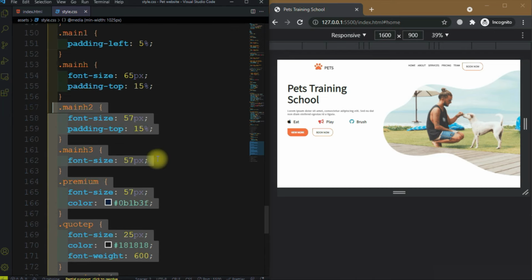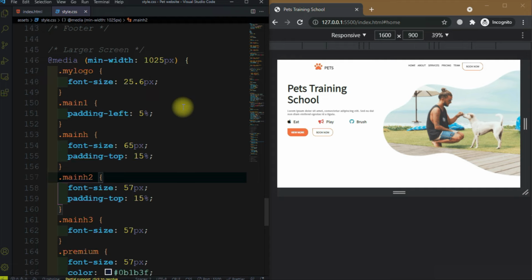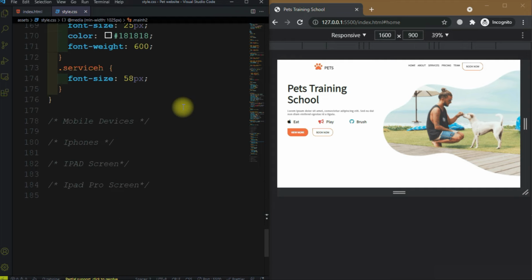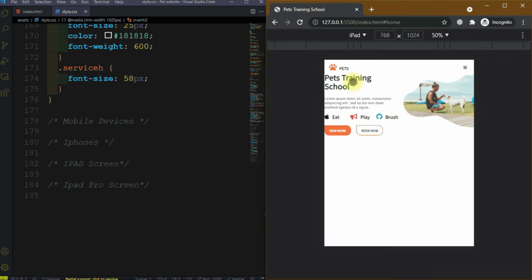Now it will look good on a larger screen, but on iPad we also need some media queries. So let's first write all the media queries, so we don't need to write them later.